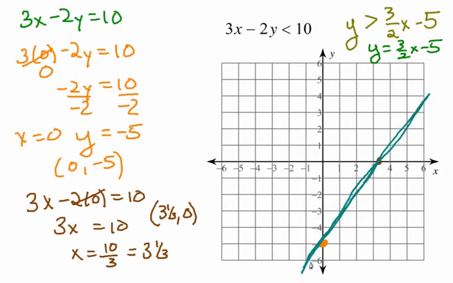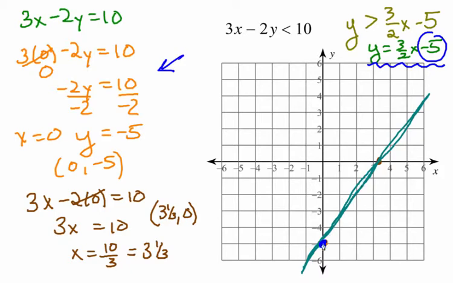Okay, and it's not going to be solid, but I want to show where it is and compare it to what we got when we solved the inequality for y and put it in mx plus b form. Recall that that was 3 halves x minus 5. Well, the minus 5 would tell us that we have a y-intercept at -5, which is the same thing we found when we solved this equation over here, plugging in x equals 0. And our slope is supposed to be 3 halves.